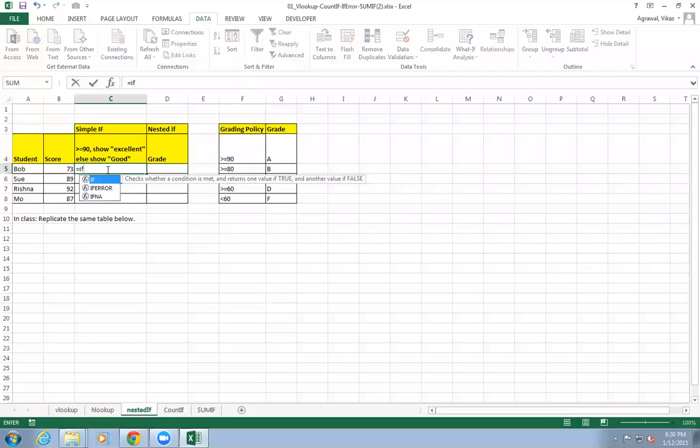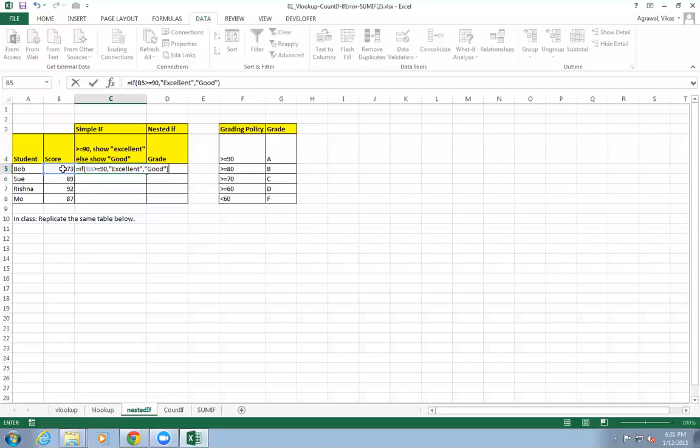Equals, I'm going to say if. I'm going to provide the logical test: if this particular cell value is greater than or equal to 90, say excellent. If that is not, then say good. So it's a little if statement. You can see the logical test there.